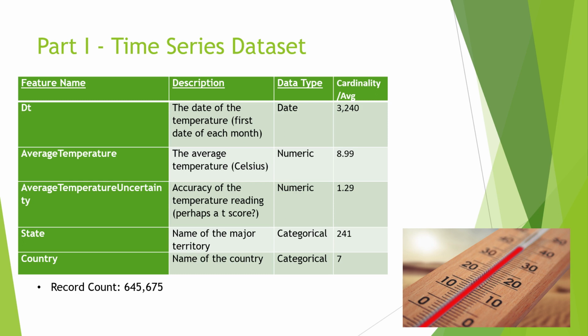I did some exploration of the dataset, and there were a few notable things that I found. One is that a lot of the temperature readings for months before 1891 are blank. So you may need to figure out how you want to handle those blank records if you're using this dataset for any kind of machine learning or analytics.